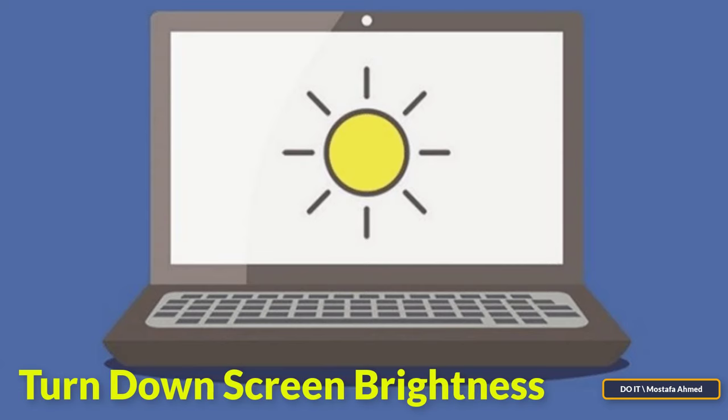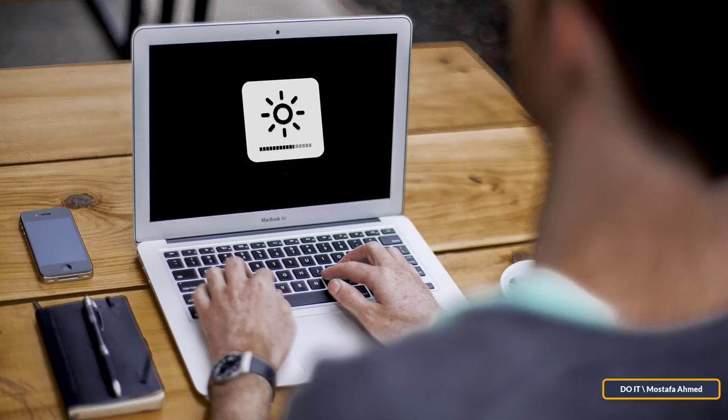Seventh tip, turn down screen brightness. I guess you won't need your screen to be super bright all the time, so lower the screen brightness, because the lower screen brightness helps save laptop battery power, and thus the battery life is better. Screen is a big drain on most devices. Also, change your display settings so that the screen turns off after a shorter period of inactivity.